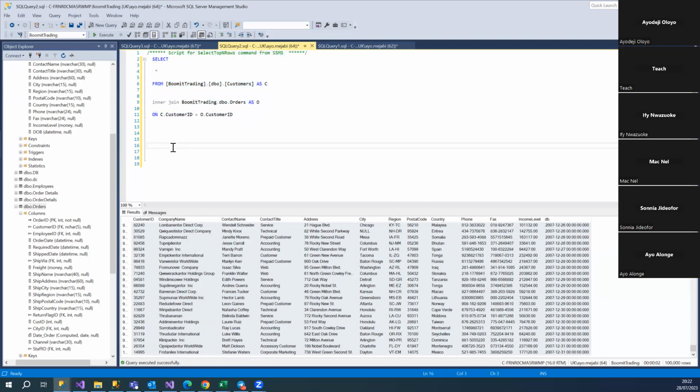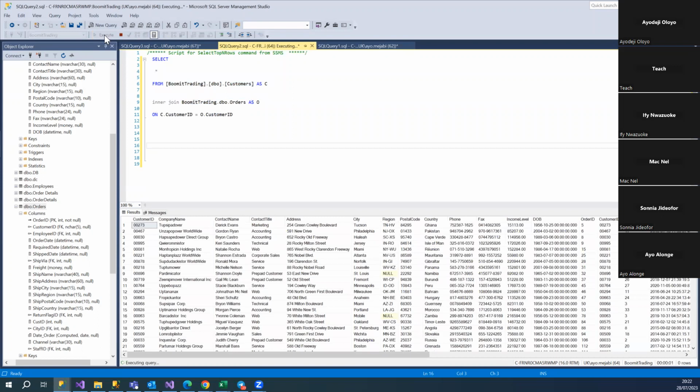Now, I am going to tidy up this query. I've written that. Remember, in this table we had 100,000, and in the other table we had only 992,000. So I've said only the customers that have proceeded to make an order, bring them back. Let's see how many records it's going to bring in.